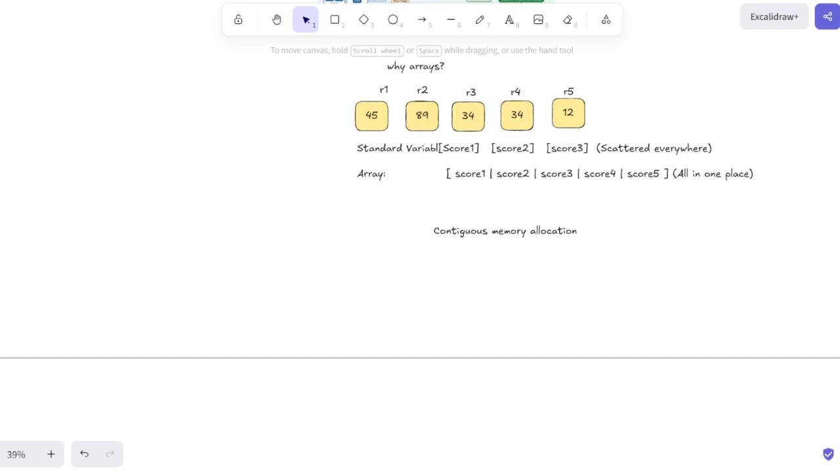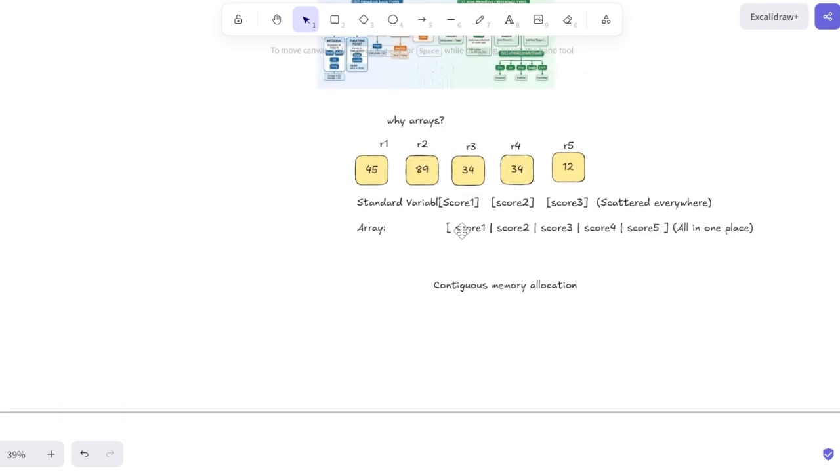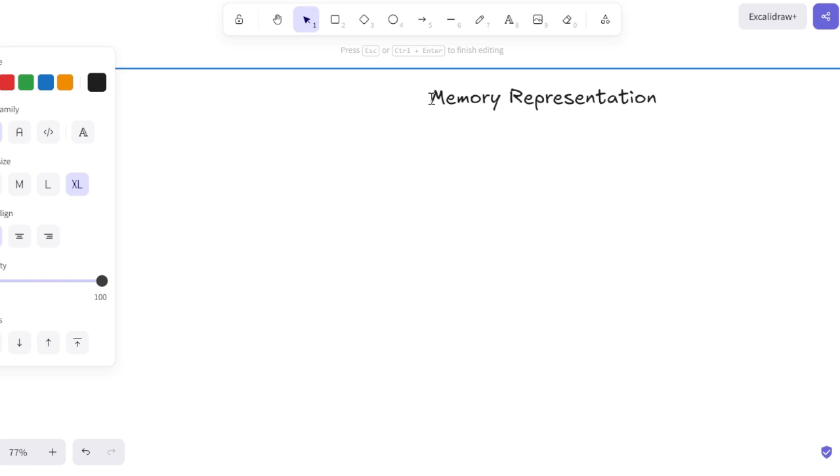Let's dive into topic 2, that is memory representation. Coming to this topic, you need to know about RAM. What is RAM? It is your computer's temporary high speed playing field. Every time your programs run, it grabs a chunk of RAM to store its data. Think of RAM as a giant grid of tiny storage slots, where every single slot has its own unique numeric address, just like houses on a street.